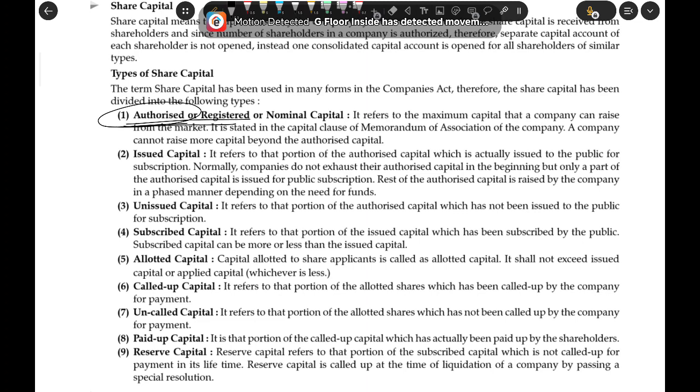The company will issue only 20,000 shares to the public, so those 20,000 shares we will purchase and subscribe. If you subscribe, it is subscribed capital. What is issued is issued capital. Those who do not pay for what is issued, that is called subscribed but not fully paid. Subscribed not fully paid will come in the balance sheet concept.